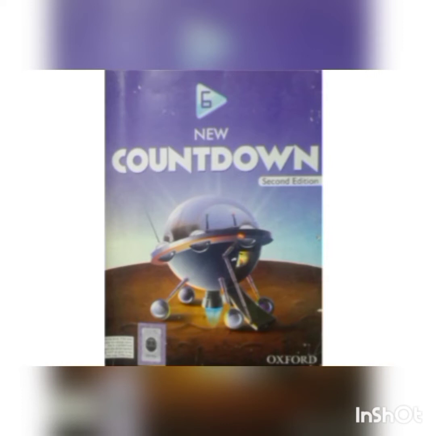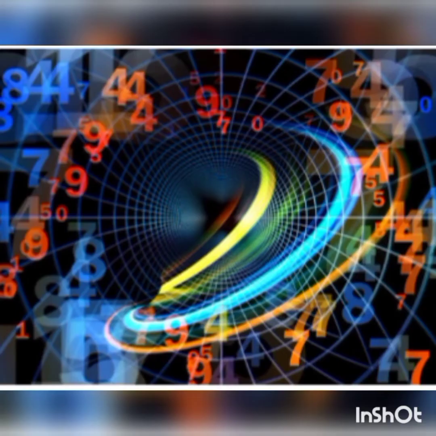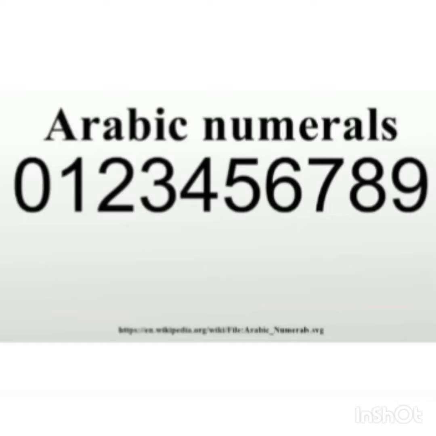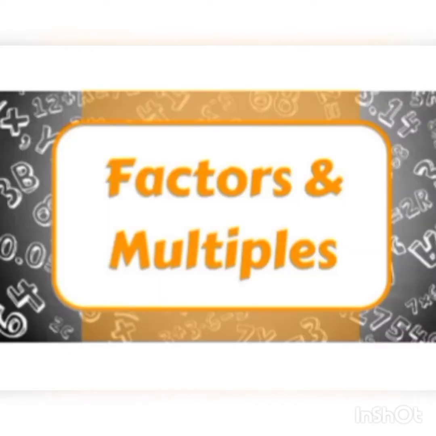Students, in our previous lecture we have completed exercise 2b and questions number 5, 6 and 7, and also the multiple choice questions of unit number 2. Let's welcome to the intricate world of factors and multiples. This world was opened to mathematicians by the invention of the Arabic system of numerals. As we know, the Arabic numerals are 0, 1, 2, 3, 4, 5, 6, 7, 8 and 9. So we are going to start our unit number 3, that is factors and multiples.